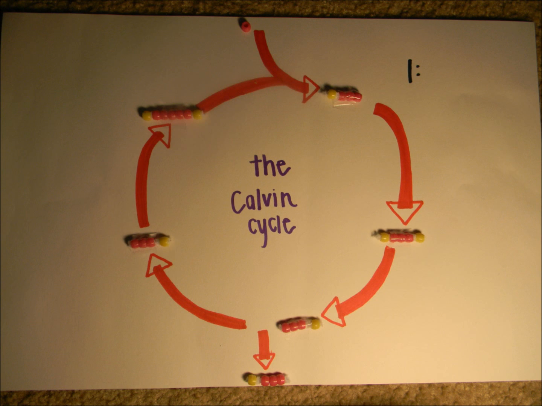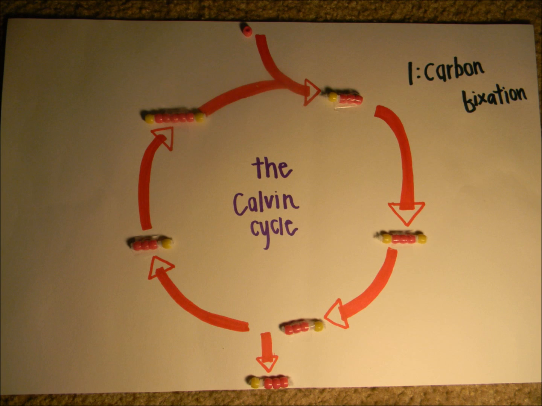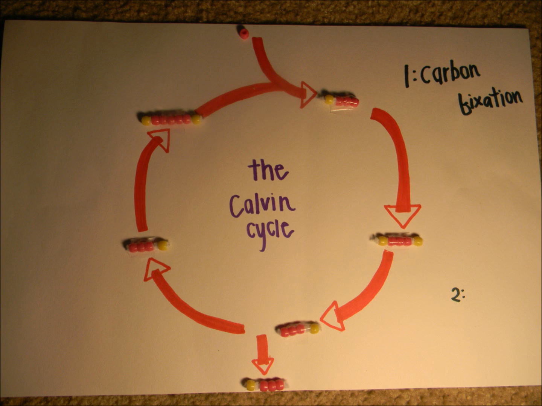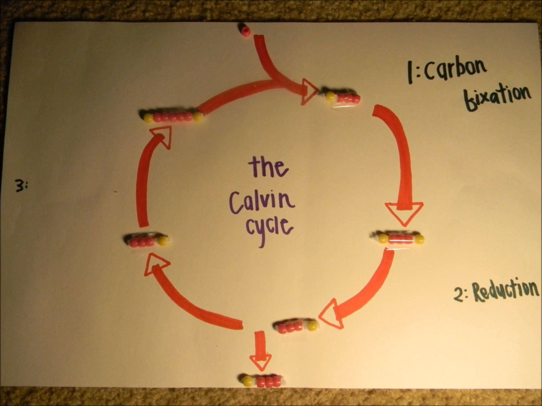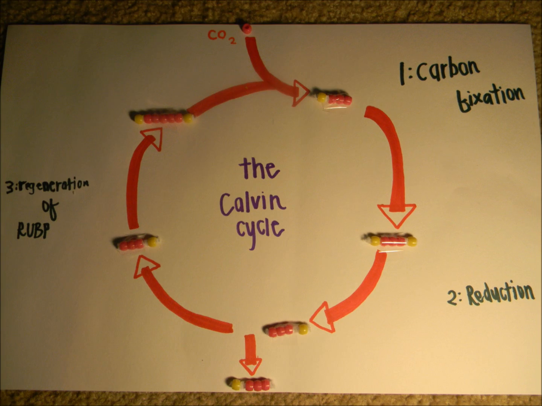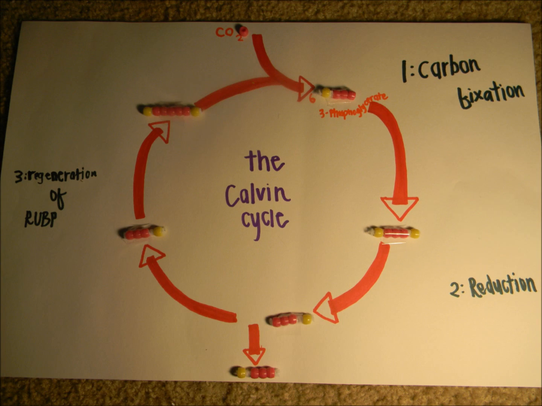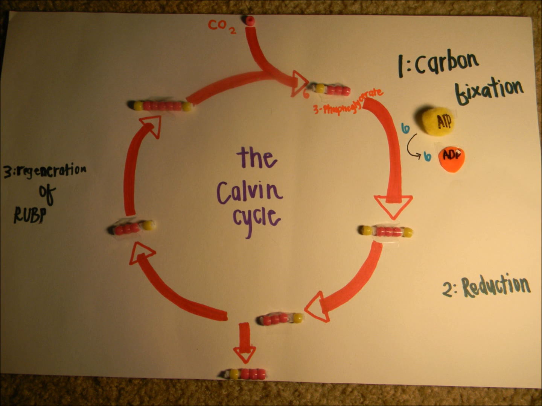The Calvin cycle occurs in the stroma and is known as a light-independent reaction. The Calvin cycle produces the final product G3P, which is glyceraldehyde 3-phosphate. The phases in the Calvin cycle are carbon fixation, reduction, and the regeneration of RUBP. In carbon fixation, the stomata open at night and CO2 is taken in and combined with RUBP, or ribulose biphosphate. The enzyme Rubisco catalyzes this step, and then two molecules of 3-phosphoglycerate form. Also, this is powered by ATP and is then broken down into ADP.